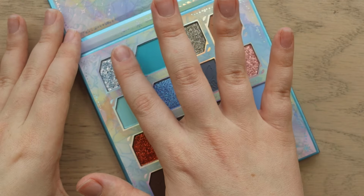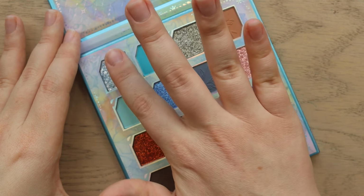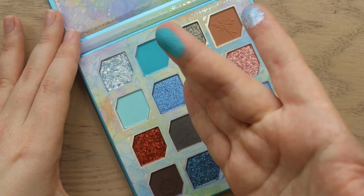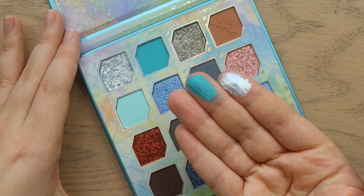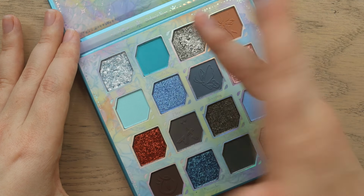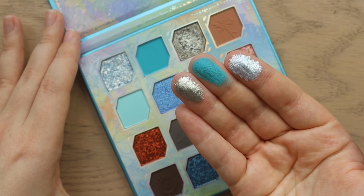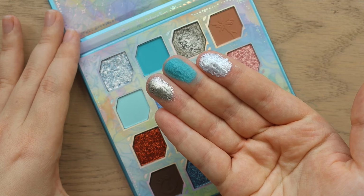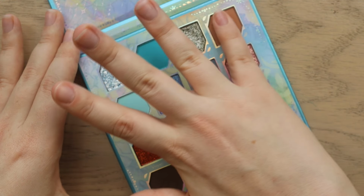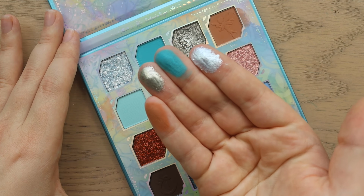So starting off, we've got Youth, which looks like it's gonna be the prettiest blue toned silver, super creamy metallic shade. We've got Cloudless, which is a soft teal matte, we've got Tender. Ooh, that is thick. It feels like a little bit more of like a liquid shadow, almost like it's the kind that you can press into. But that looks like it's going to be such a stunning, more bronzy silver. We've got Vita, which is a soft, warm brown. Okay, kind of digging that little set of 4.